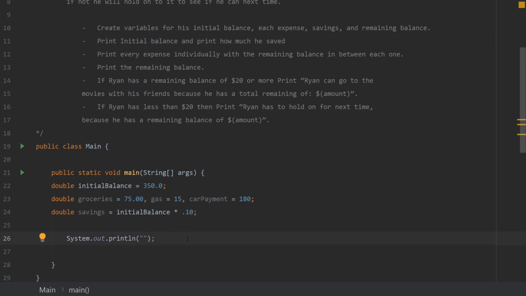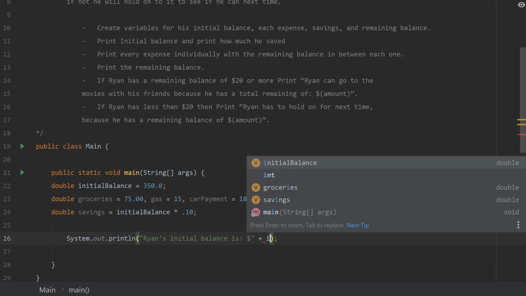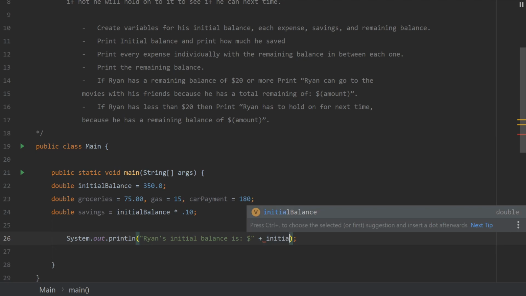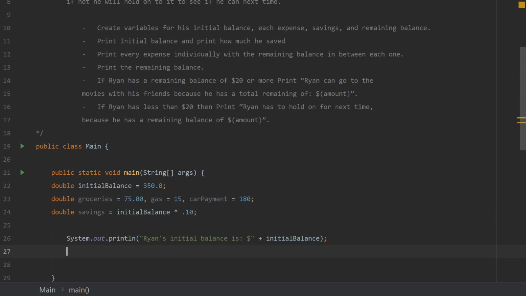Alright, so Ryan's initial balance is, dollar amount, and then concatenation, and then we put the variable which contains the value that we want. Perfect.